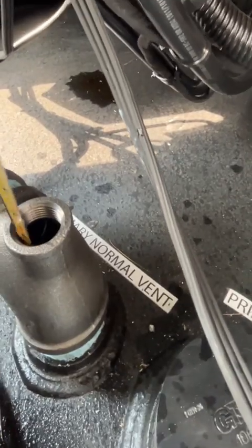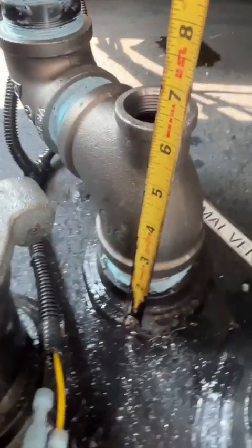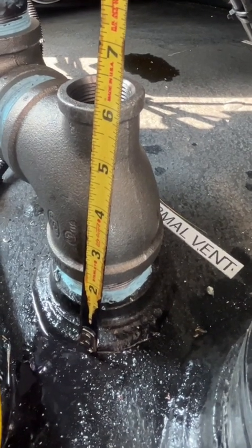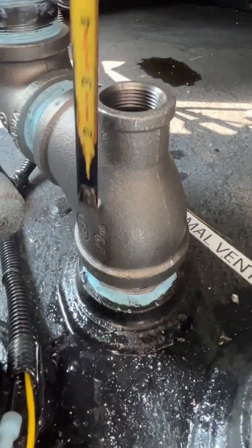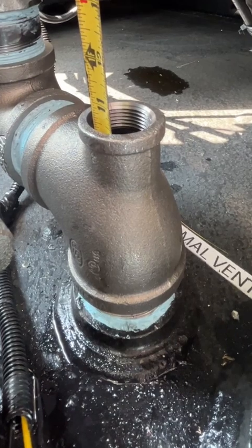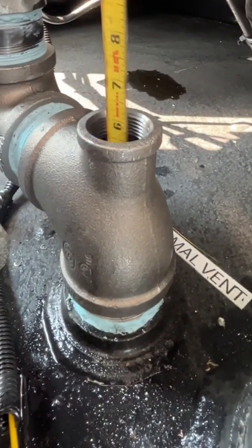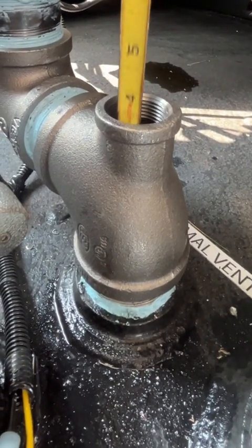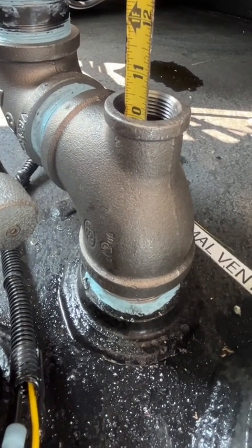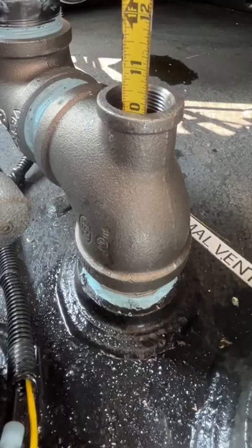The way I figure it out, I'll put this here, like that. That's gonna be on the top of where that sensor is. Call it 5.5 inches, and we'll go down probably another 4 inches from there. So we'll call it 9.5 inches. So that would look like this on the bottom of the sensor. I would say that's pretty full at that point. It gives you a little bit of room for expansion and whatnot. So 9.5 inches. Be about right there. So 32.5 on empty, 9.5 on full.